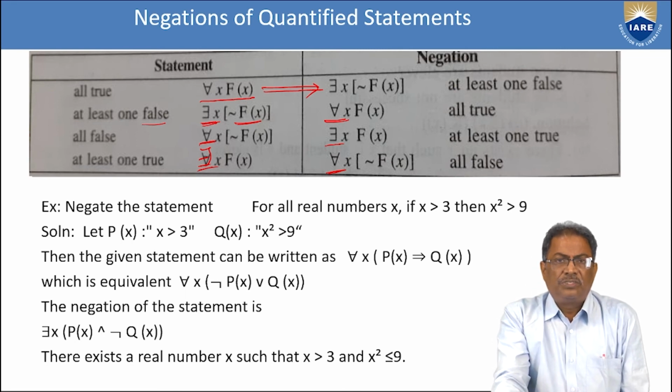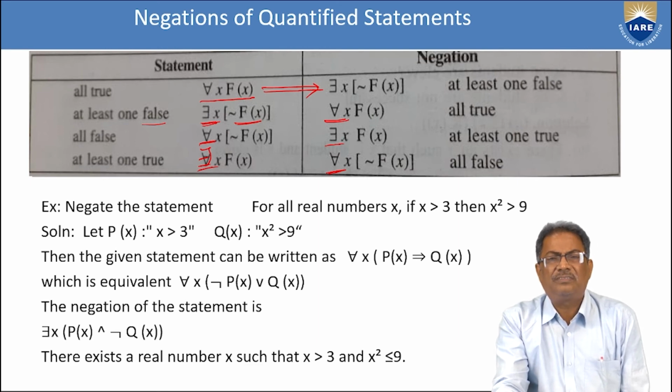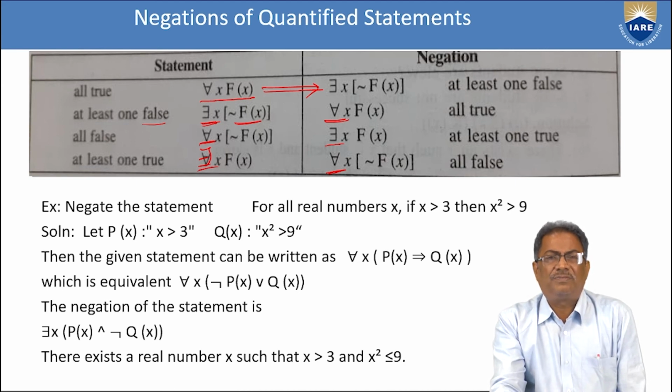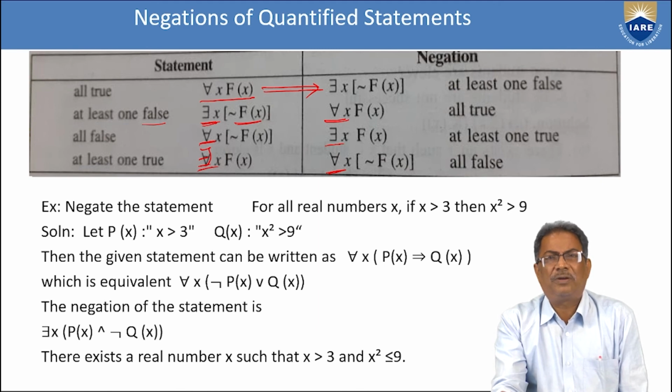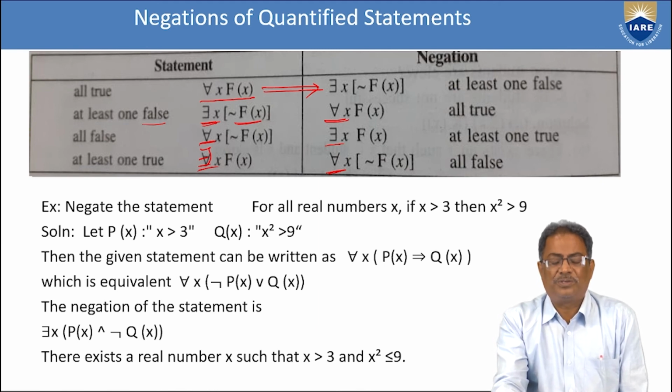So here we are just going to consider the opposite, the negation. The universal quantifier and the existential quantifier are conjugates, that means the complements of each other. So we have to consider the converse or complement of this, which is nothing but the other one that we are going to get.